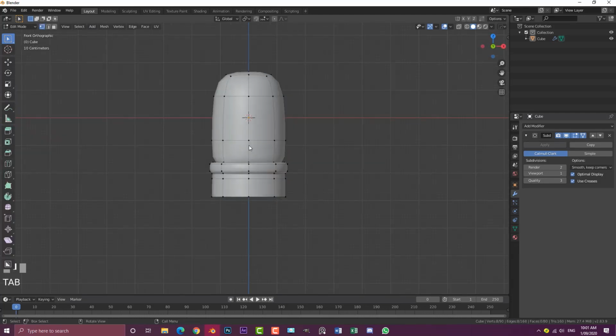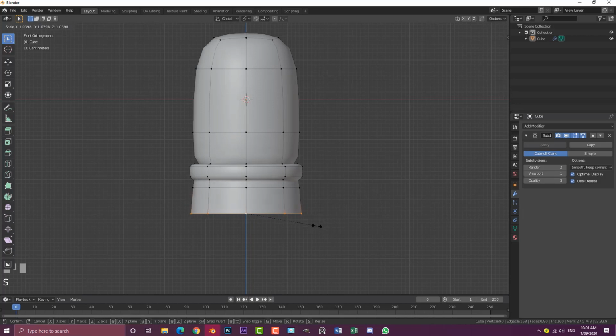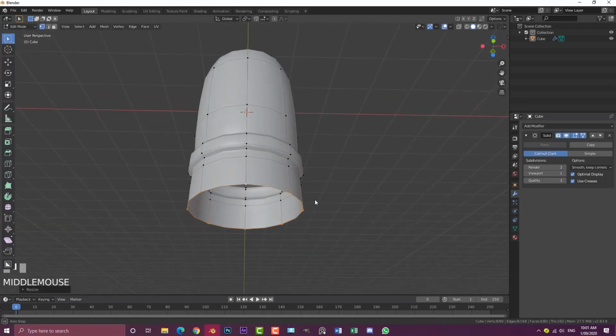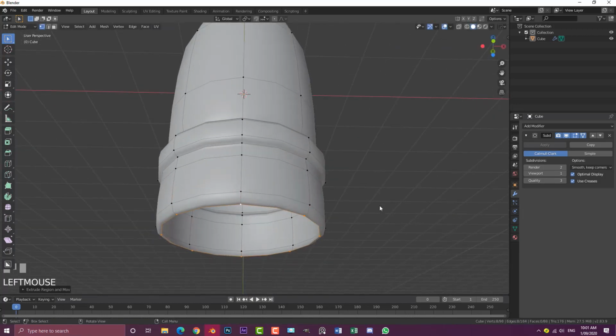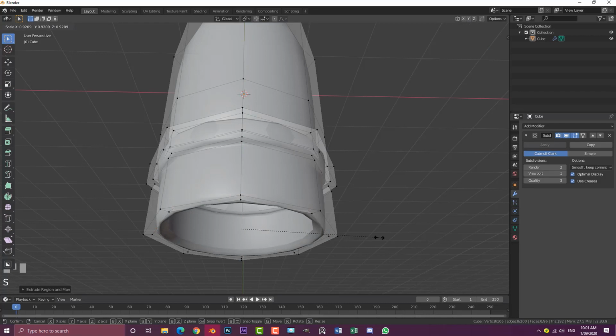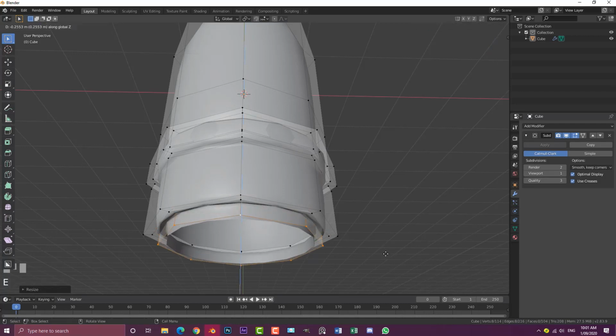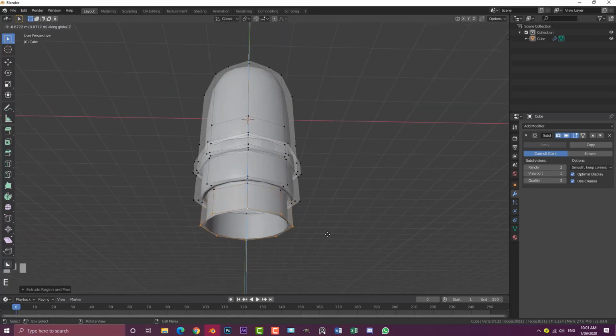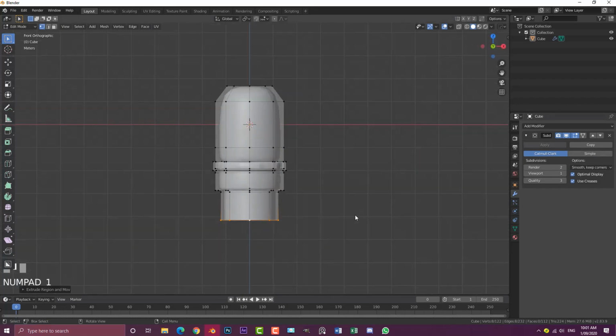So we now have the head and the collar here, so just going back into Edit mode, we're going to make the rest of the body. So I'm selecting this edge here at the bottom, E to extrude, S to scale it a little bit inwards, and then I'm going to go E to extrude, and I'm going to bring it up a little bit, S to scale it in a bit, and then I'm going to go E and extrude it down like this. Then E one more time to extrude it.